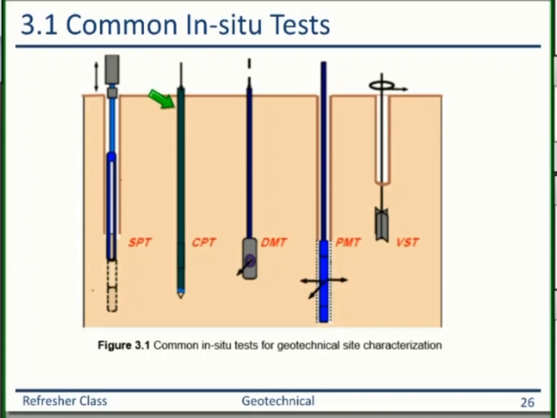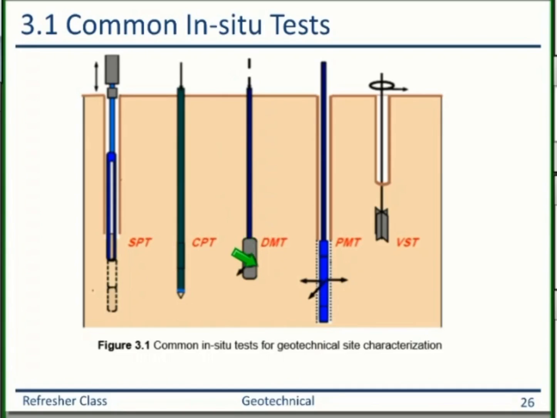Usually it is performed from a truck. From the truck you push the cone and you obtain the tip resistance as well as the sleeve resistance of the cone, as well as pore pressure also. Anyway, you can obtain values using this cone, and this is a very good technique to profile the subsurface condition continuously. This is the dilatometer test. If you need to know the lateral deformations, this is a very good test to perform. Again, this is a direct push, so the ground has to be soft, right? For the cone penetration test and dilatometer test, if there are rocks or gravels, then these cannot be performed.